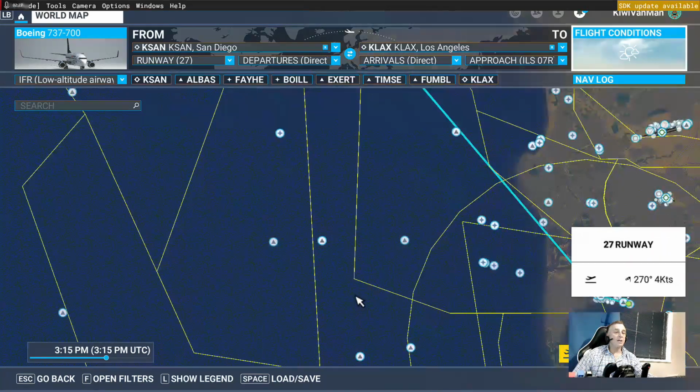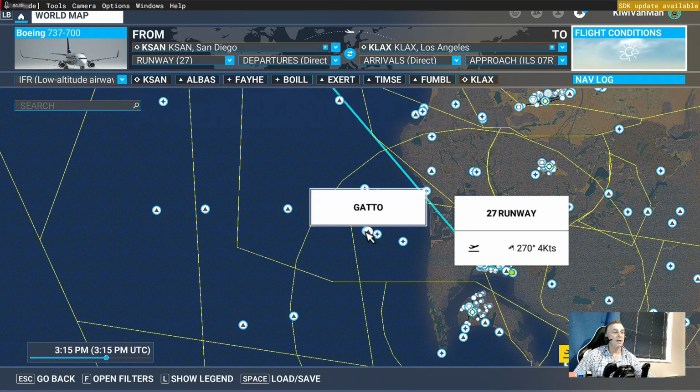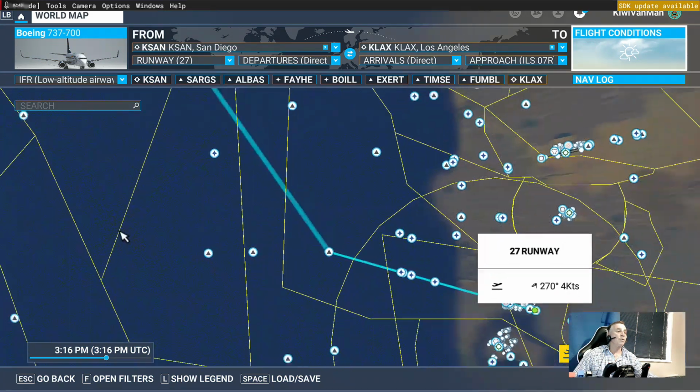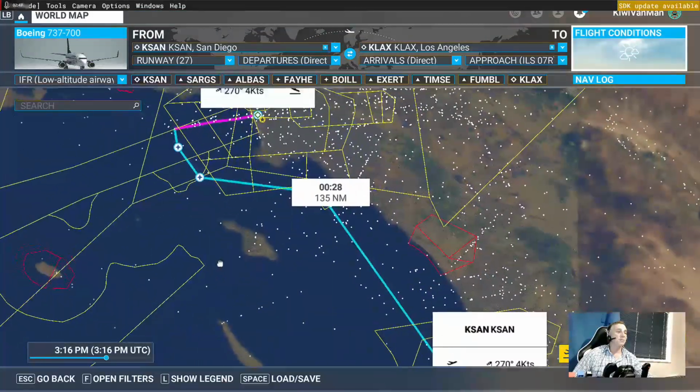Now, we need a nice climb out, we need a nice departure, so I run my mouse along the length of the runway there. The cursor, I keep coming out to about here, and I'll click add. That gives us a nice climb out and departure, then a slow turn to the right, and we're heading up the coast to Los Angeles.